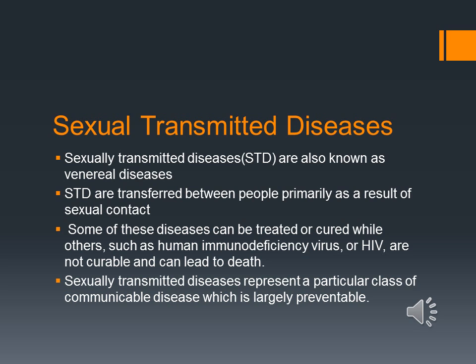Sexually transmitted diseases, or STDs, are also known as venereal diseases. STDs are transferred between people primarily as a result of sexual contact. Some of these diseases can be treated or cured, while others, such as human immunodeficiency virus or HIV, are not curable and can lead to death. Sexually transmitted diseases represent a particular class of communicable disease which is largely preventable.